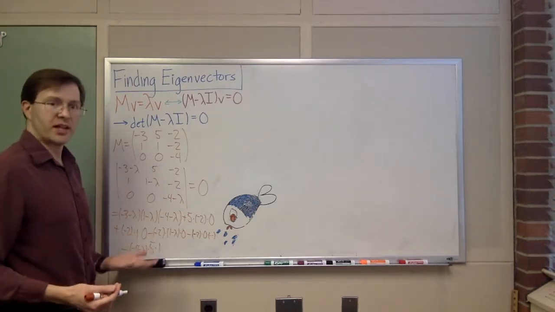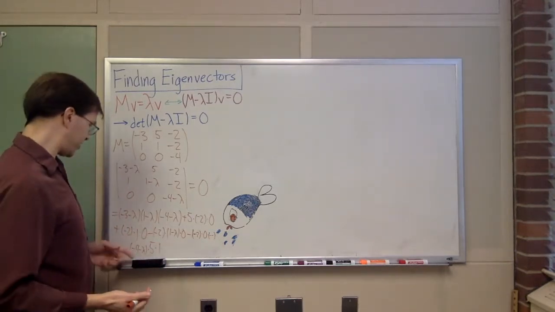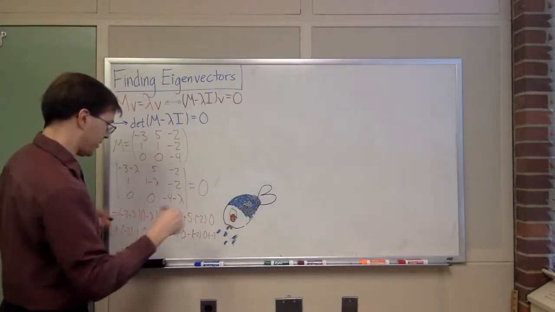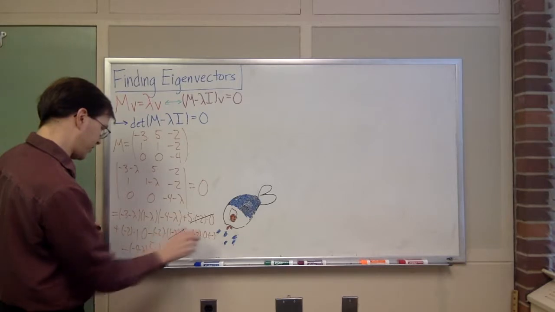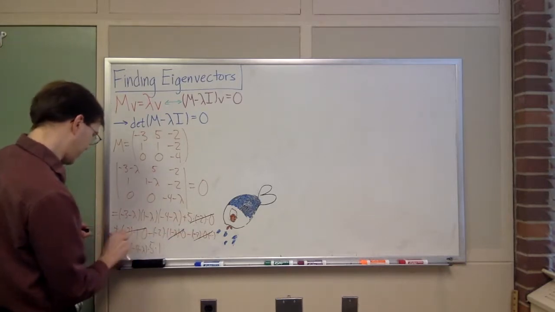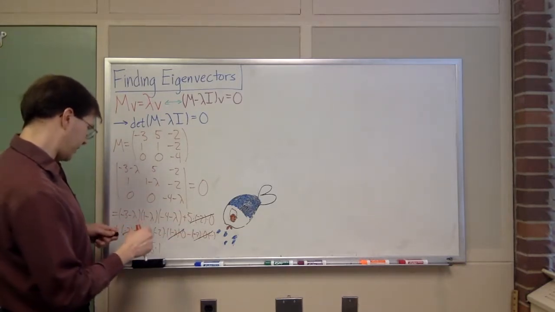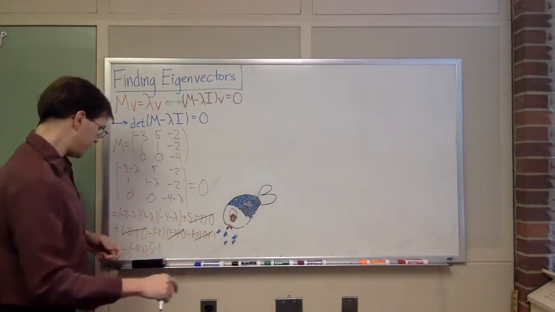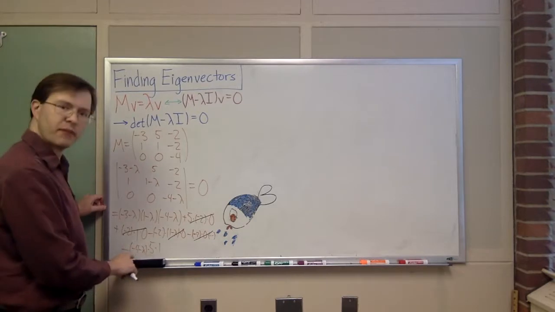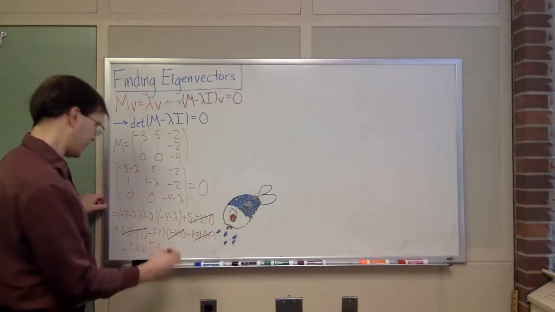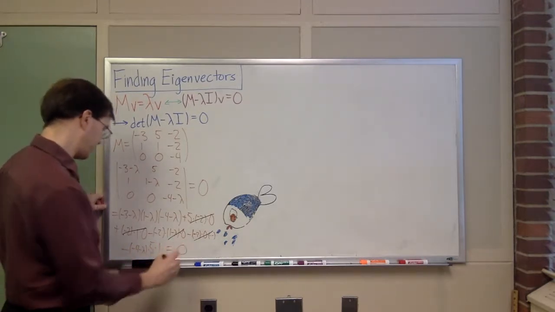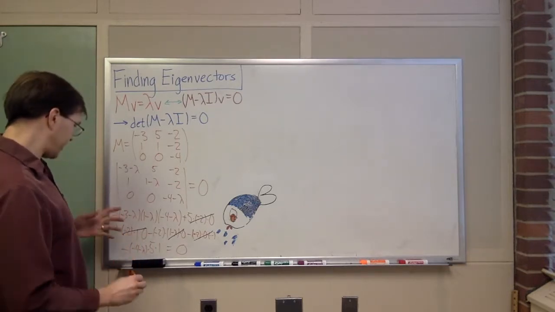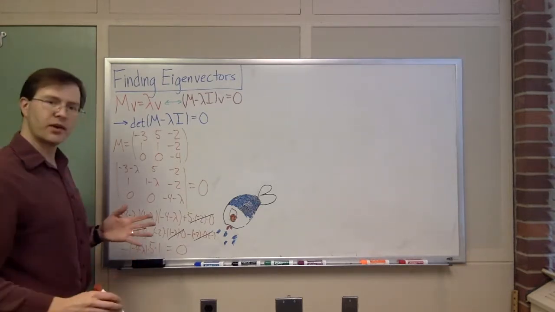Minus -4 minus lambda times 5 times 1. That's my determinant. And you can work that out yourself. But this is the way I calculate the determinant. And the nice thing is, looking at this, I've got a lot of terms that are 0. There's a 0 multiplying that term. It looks like I actually only have two non-zero terms in all this. And the other interesting thing is, they both have this -4 minus lambda thing going on.